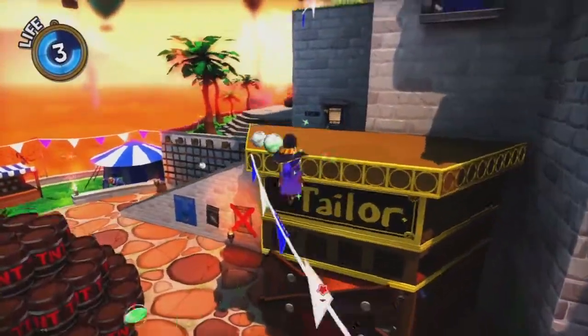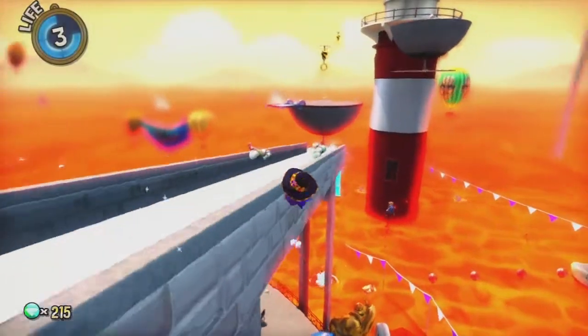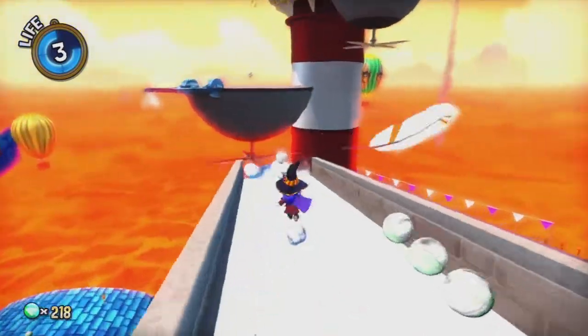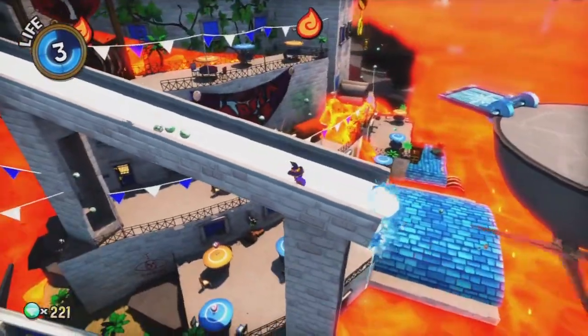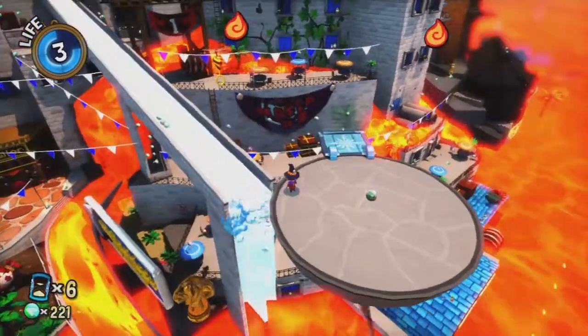Oh, nice. That was a super tight jump, but I got it. Yeah, that's basically what this mission consists of: avoiding lava and making some super tight jumps. And this water right here isn't having any effect on the lava.